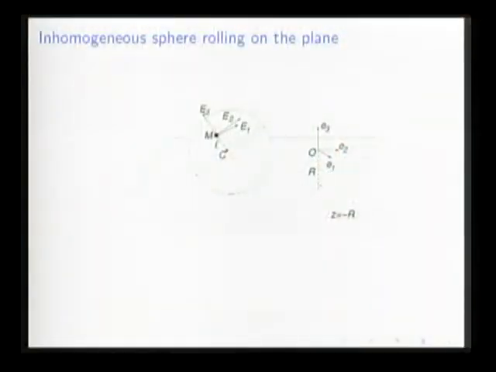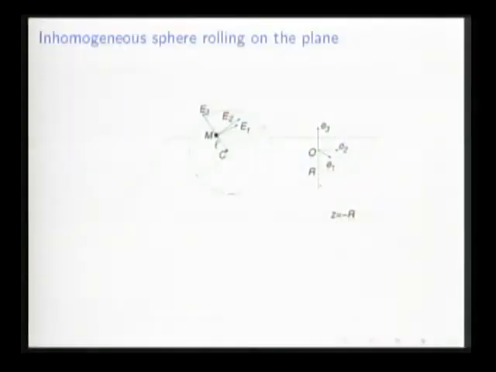Another problem that we were able to study with our method is the following. Consider an inhomogeneous sphere rolling on the plane. Now I'm assuming that the center of mass need not coincide with the geometric center, so some people call this the Chaplygin top as opposed to the Chaplygin sphere where the centers coincide. So here you're rolling on the plane, so you have an SE2 symmetry, and again you have one compatible symmetry with the constraints, which corresponds to just rotating the plane about the point sitting just above this geometric center of the sphere.